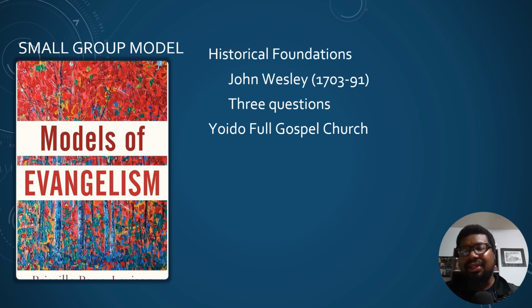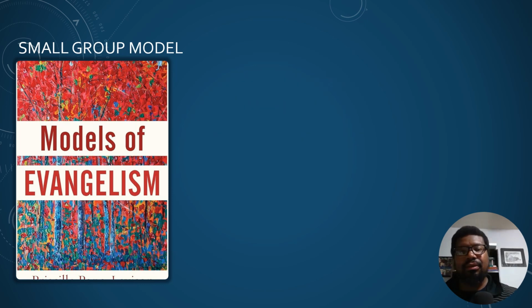And she's going to end this section by saying both Cho and John Wesley, even though separated by centuries, language, and culture, nevertheless grasped the genius of the small group and its potential for evangelistic outreach. So that would be her two biggest historical models for how this could be lived out and how it is effective in bringing about evangelism into the church.